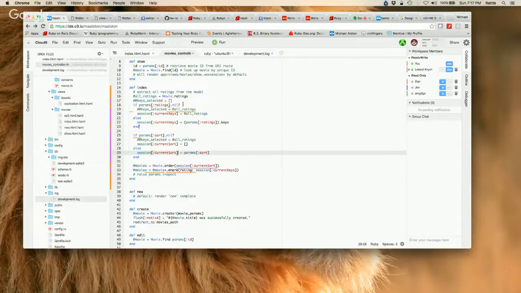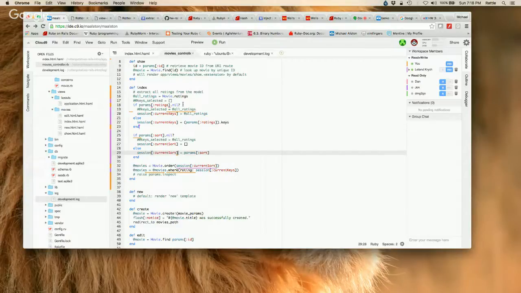It won't send params for the ratings. And if we click the refresh link with the ratings, it'll just send the ratings information and not the sort. So basically, what we need to do is modify our if statements to look at the session and not at the params, because the session holds the information for both things.